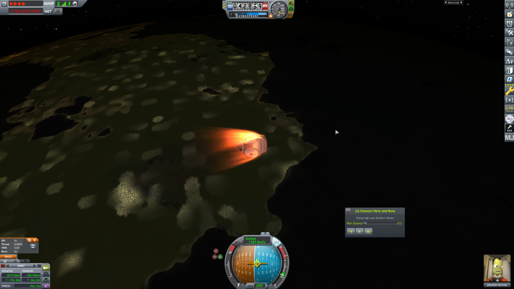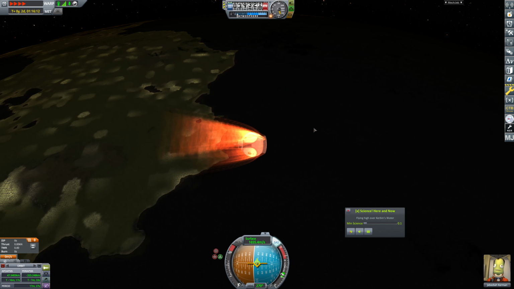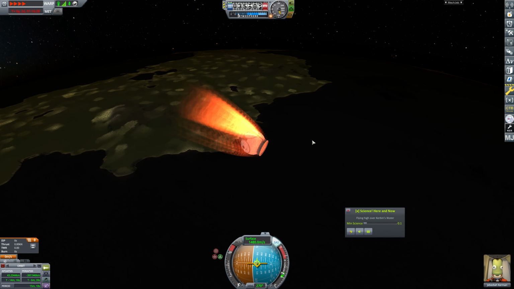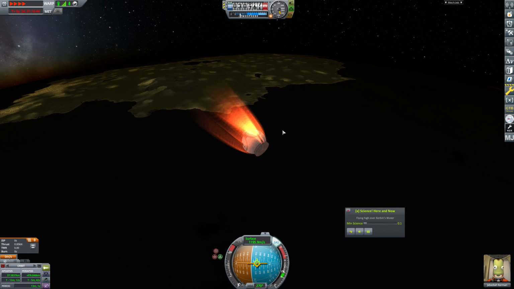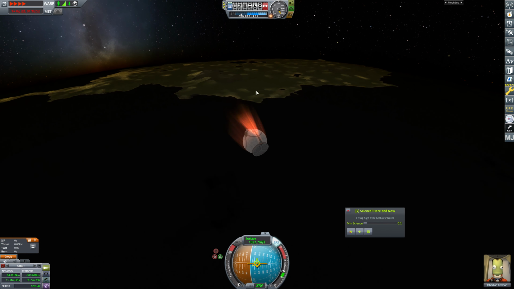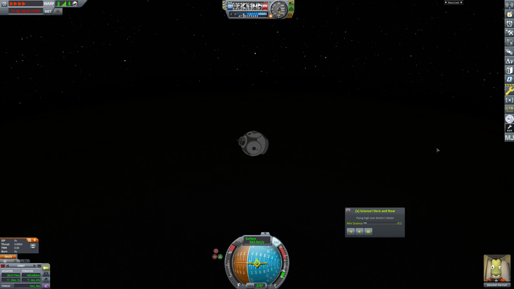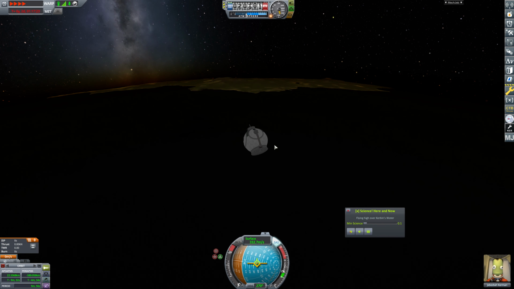We're still pretty high up here. We are slowing down a decent amount, but it's not enough. 1,500 meters per second? 1,200? Yeah, I don't think we can fly all the way over there. We're, of course, going to have to bail out. And we'll do that, as usual, at 7 kilometers.